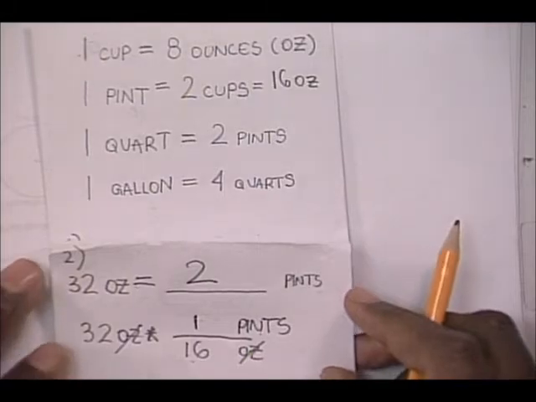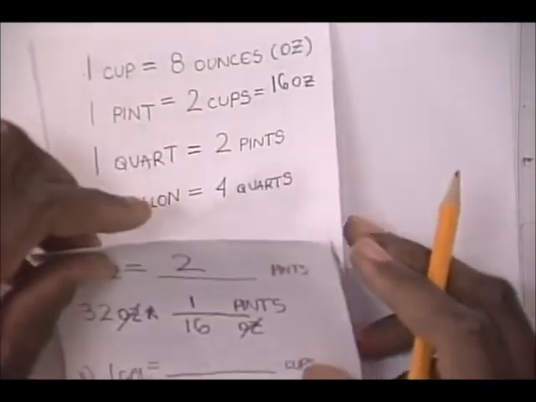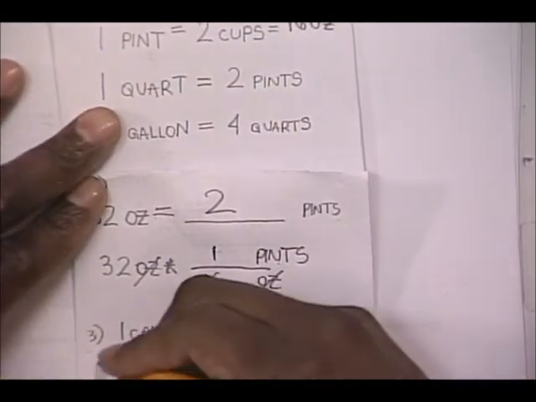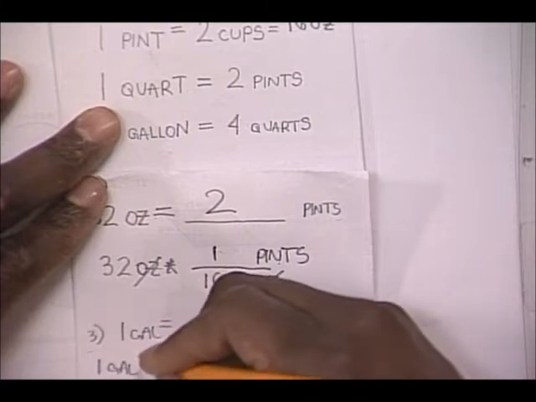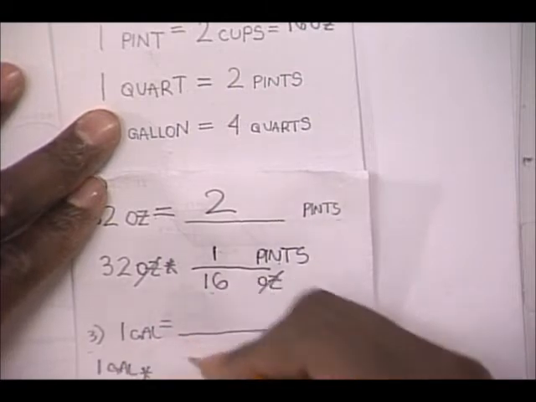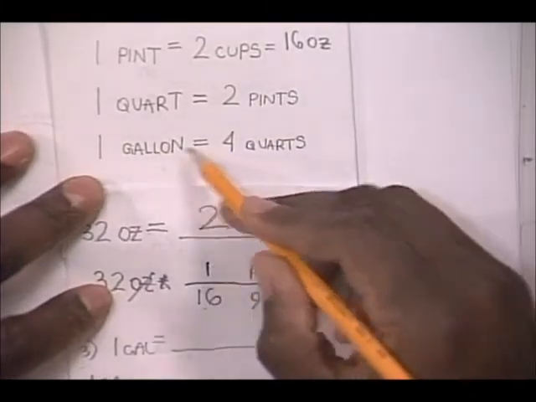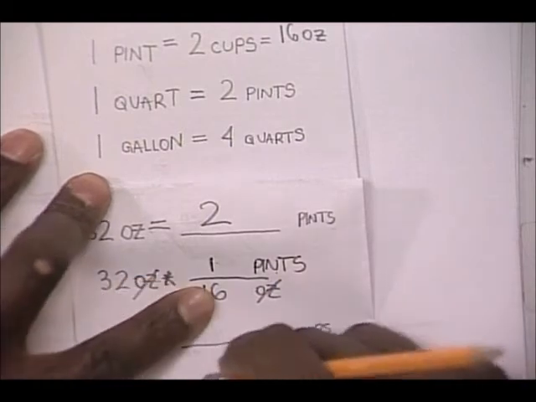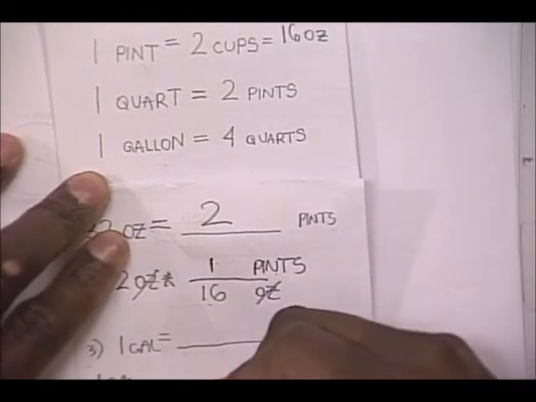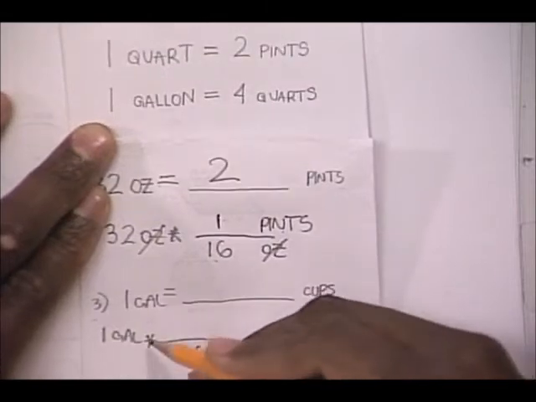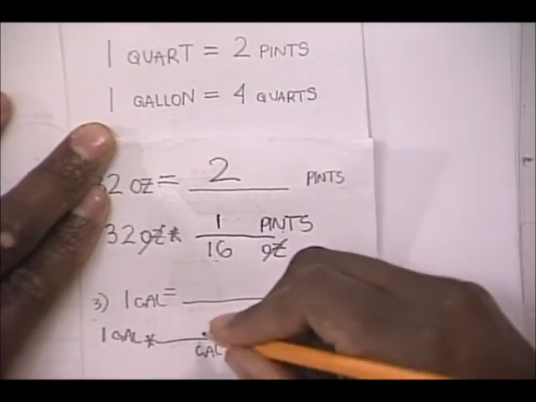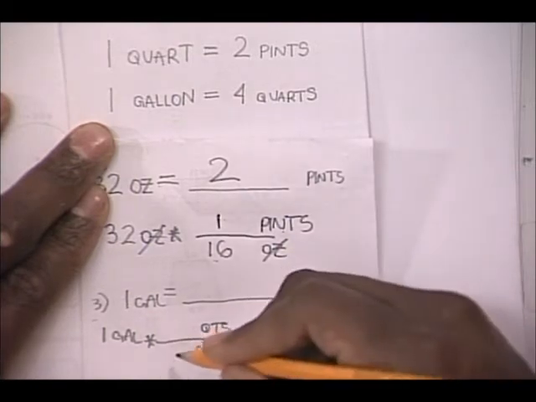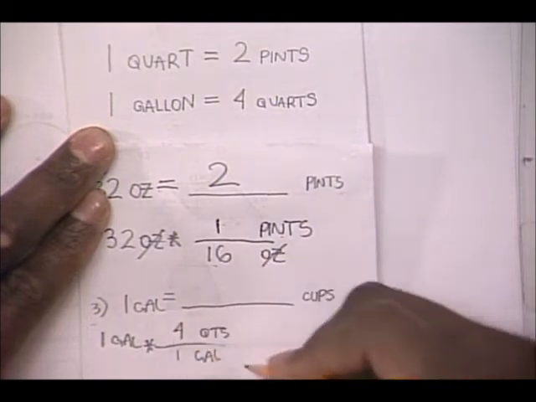I'm going to try to get through one more problem. Let's take a look. We got 1 gallon is equal to how many cups? We're going to start with 1 gallon. We know that 1 gallon is equal to 4 quarts. We only got 1 more minute left. So we start with gallons. I got gallons here, I'm going to put gallons down here so they cancel. I'm going from gallons to quarts. I told you earlier that 1 gallon is 4 quarts.